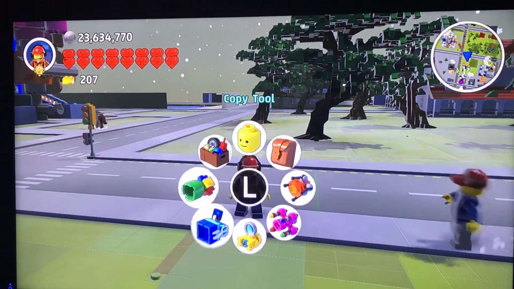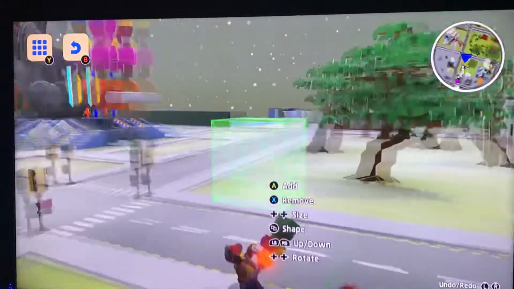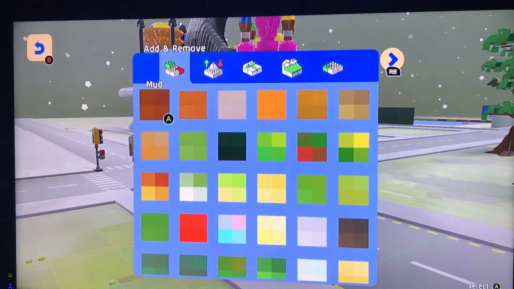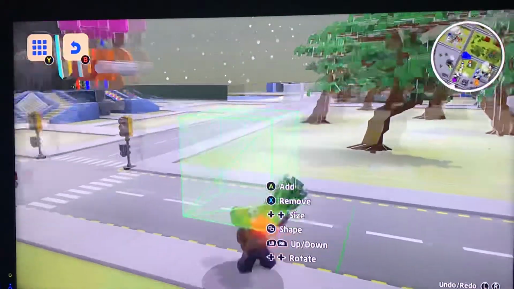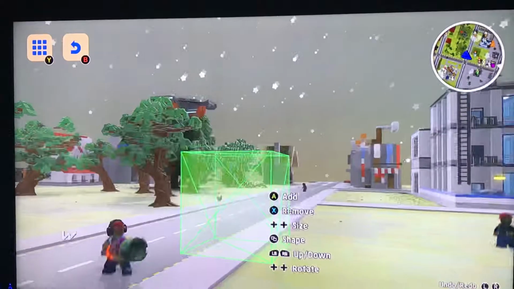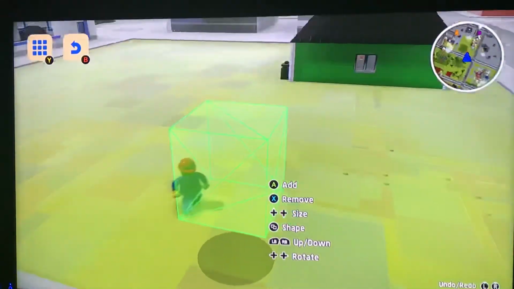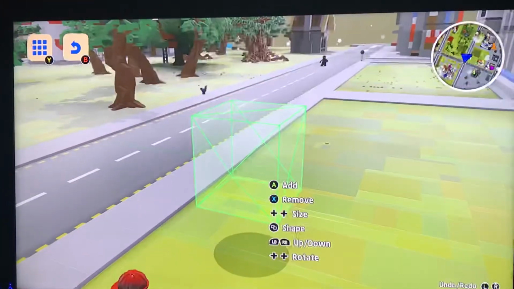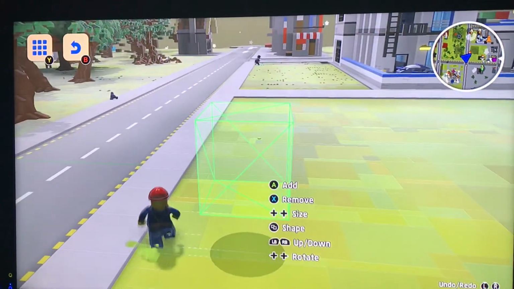Alright, so now let's go over each individual tool. First off we have the landscape tool, and what we have selected is add and remove. As you can see, it looks pretty cool. It's kind of cool when you're making buildings or steps or stairs.